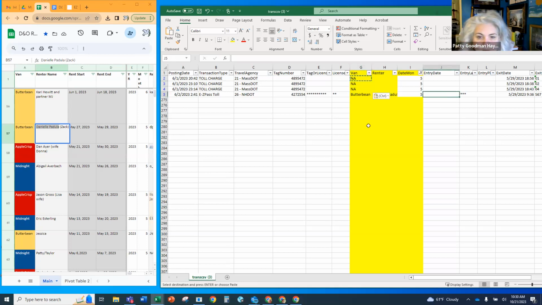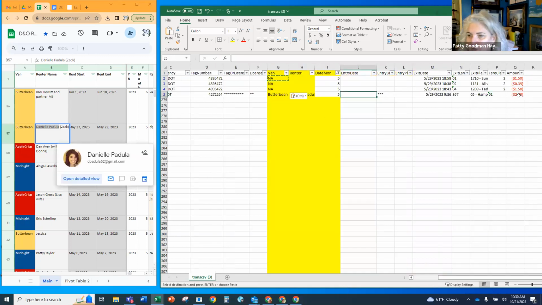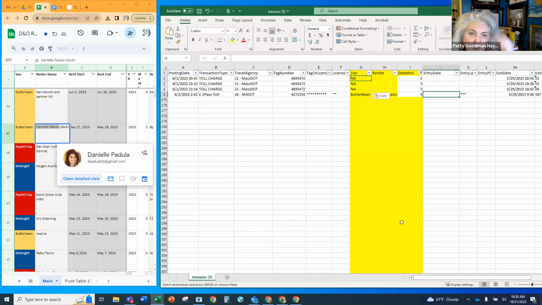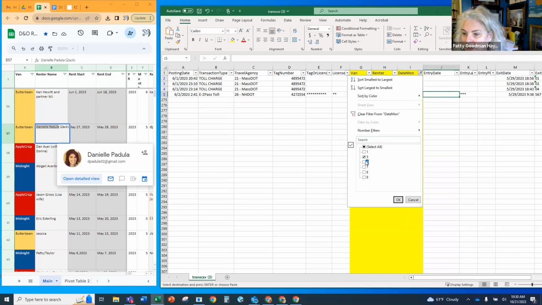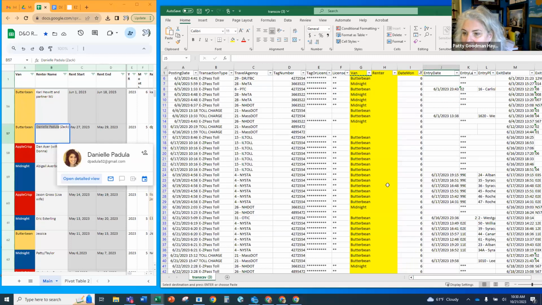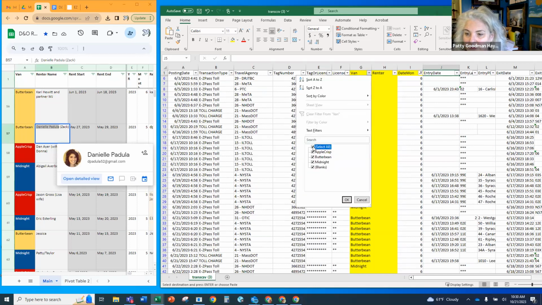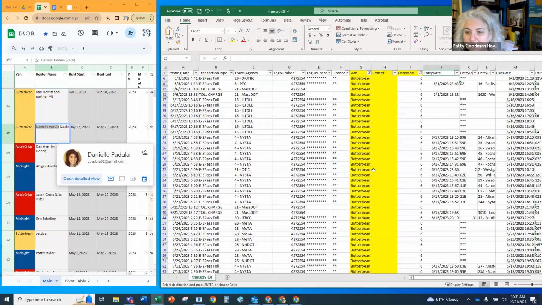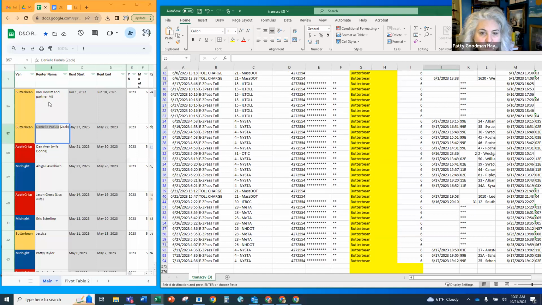Okay. Now let's go ahead. Since this amount was $2, we're not going to worry about it because we're only going to put a bill together if it's over $25. So you're basically going to do this again, stepping through the same thing for June. And notice June, now we got a lot more. So now what you might want to do is identify it by type of van. And actually I know that we already charged Carrie for tolls because I remember her paying that. So we probably don't even need to do June.